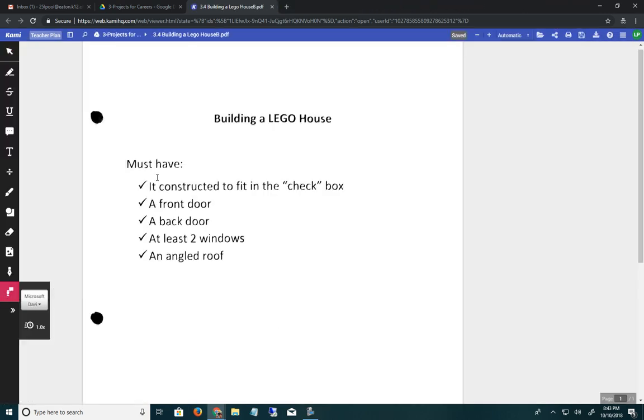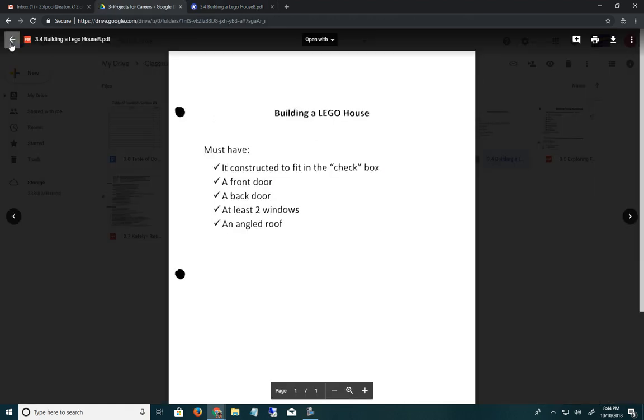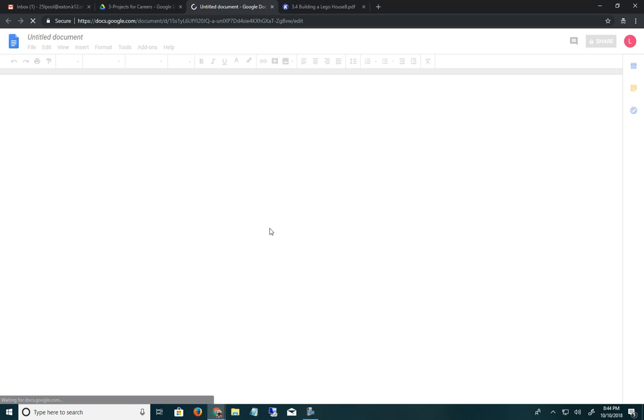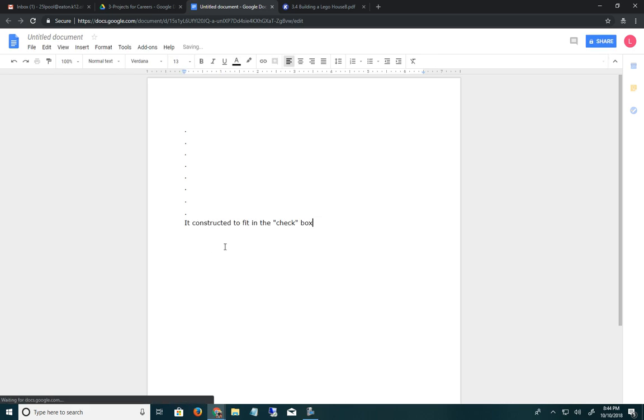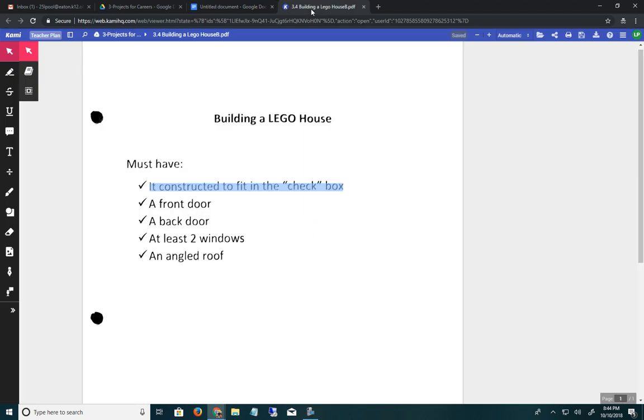Now if I turn on the speech tool and highlight it, it can read the whole thing the way it's supposed to, if you could hear that. If I select that and copy it, and I want to paste it into that new project that I made, where's that untitled document, and I paste that in here now, I actually get the text. So Cami's on-the-fly OCR tool is 100% not working.